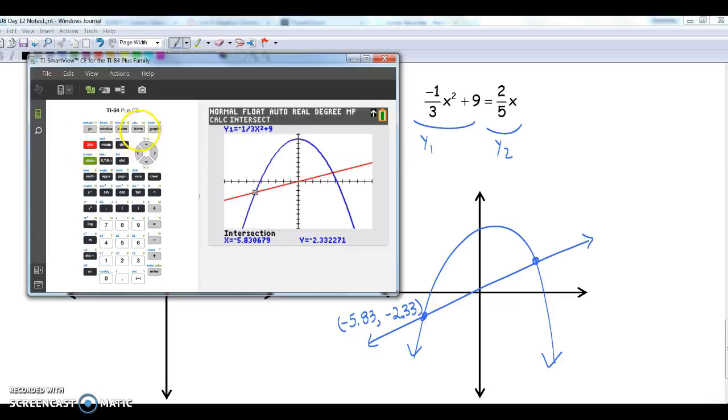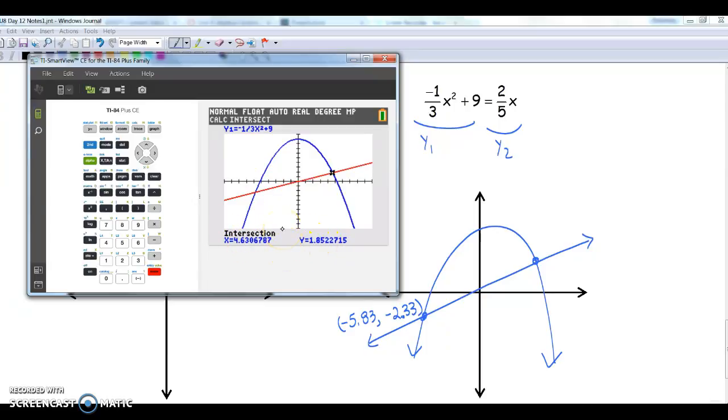Then we get to do it again for the other one. Second trace, number 5. I'm going to hop onto the straight line, kind of go right. And my calculator is really slow. Once I get there, I'll hit enter 3 times. Alright, I think that's close enough. And I'm going to hit enter 3 times. Once, twice. Oh, what is my calculator doing? Okay, so you get 4.63 and 1.85.